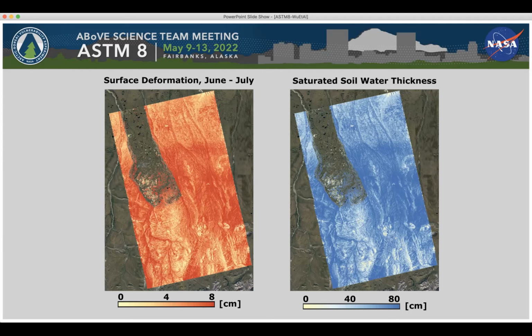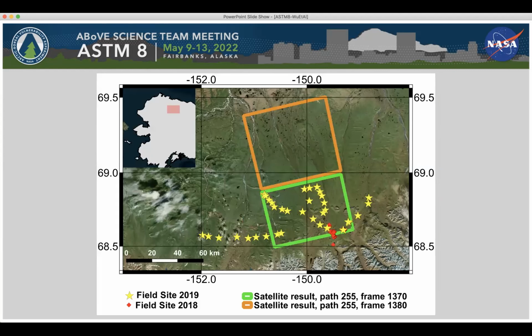So as a remote sensing person, that was a dead end, because I didn't go to the field, so I didn't have in situ validation. But luckily we met team members Bayani and George, who trained me, and my student actually went to the Toolik area and collected the in situ validation. So here the red diamond shows the field site we went to near the field station back in 2008, and the star shows the field sites we were able to get to in 2019.